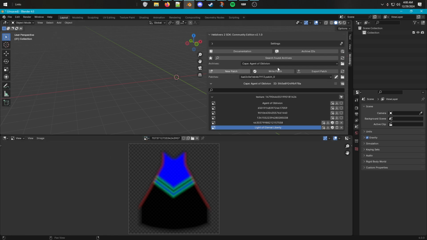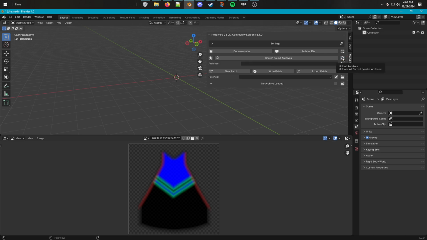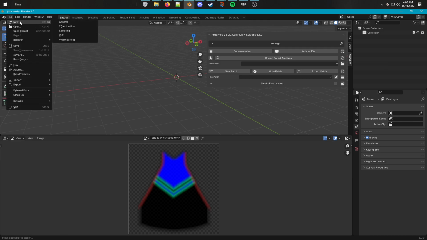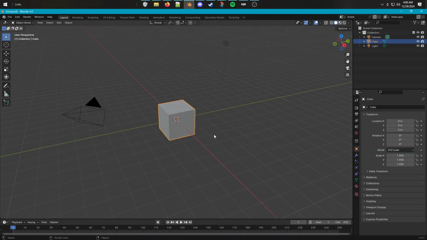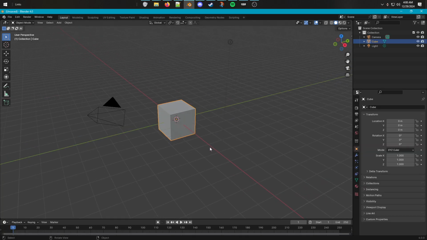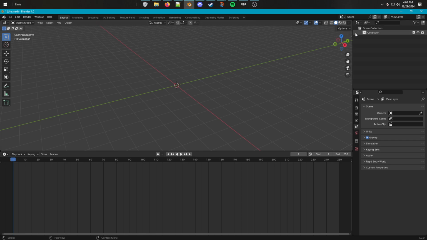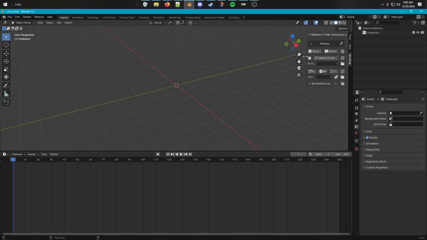So we're going to clear all of our project, and we're going to start from scratch because it's been a second. To unload everything, you have to click unload patches, unload archives, and now we're back to square one. You haven't done anything yet, but after you do stuff and you want to start a new project, you have to click those two buttons and then file, new, general. And I don't save anything. This is what it looks like when you first start up Blender. I'm going to speed run real quick to get us back to square one. Or I guess it'd be square two.